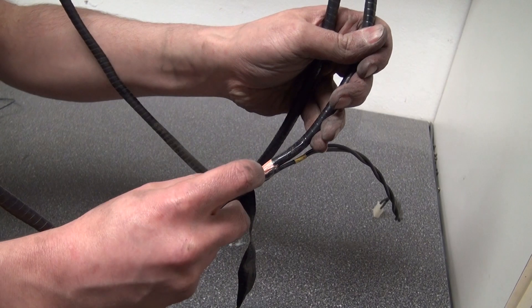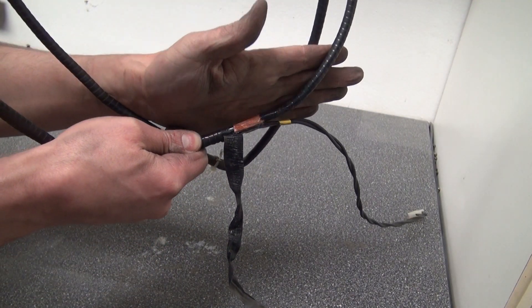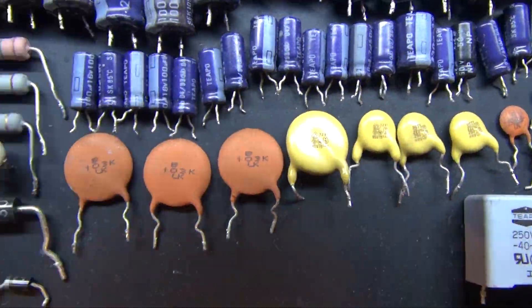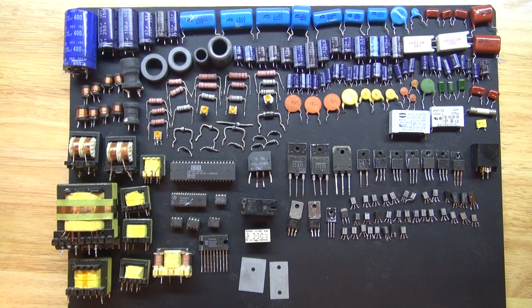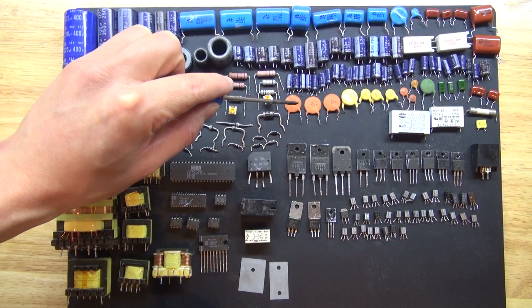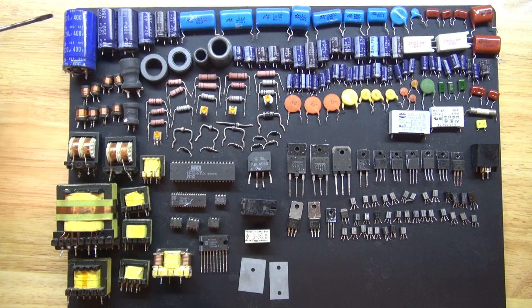Here I have this thick copper wire — I can definitely use this or keep it because it's copper. I might use it for running high voltage through for a future project. Not really sure, but I'll come up with something. And here are all the components I've salvaged. I have electrolytic capacitors ranging between 0.001 microfarads to 5000 microfarads, as well as ceramic capacitors and high voltage ceramic capacitors — all very useful for future projects. They can be extremely useful for anything you want.